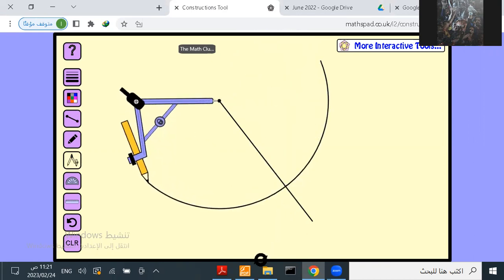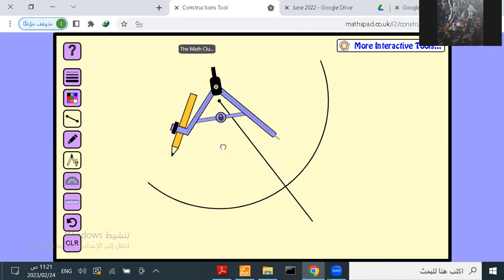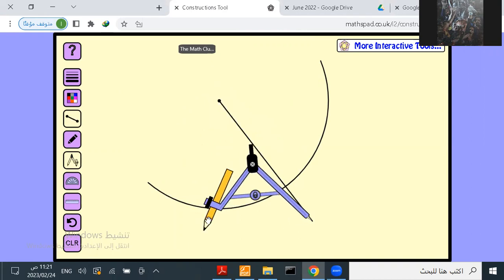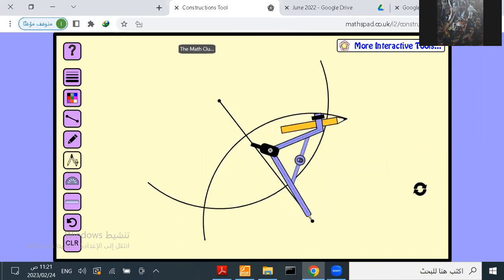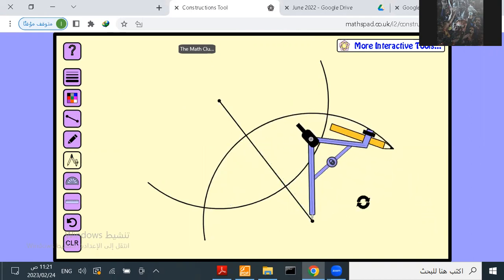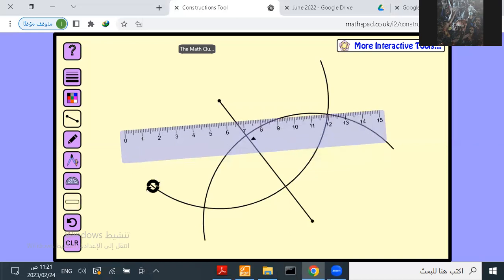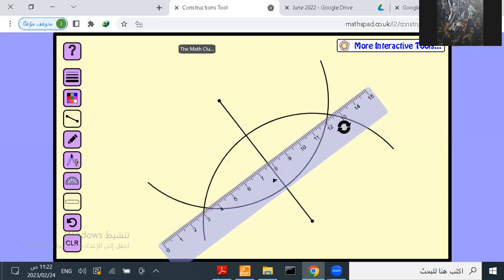Yes, my circle. And then with the same length from the other side, I put this here. Okay. I'll draw another half of a circle like this. These two halves will meet at a point, this point and this point. What do I do? I use a ruler and connect these points together. That's what we call a perpendicular bisector of a line.